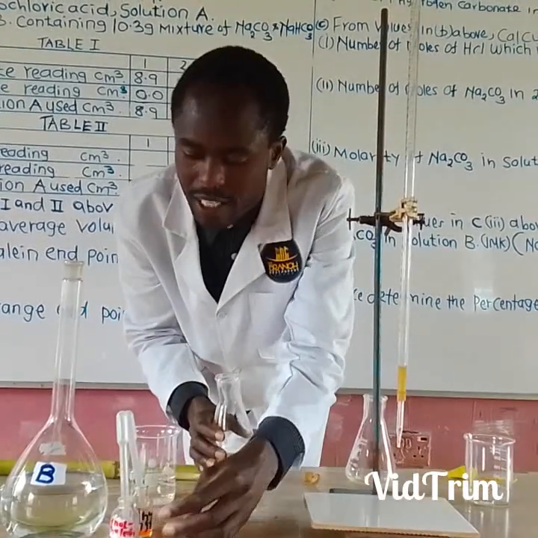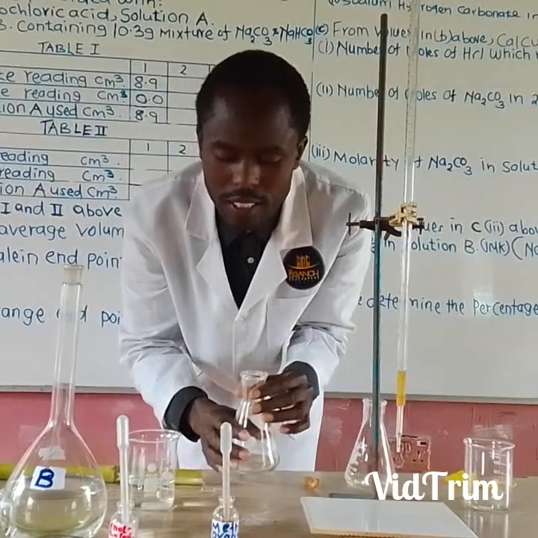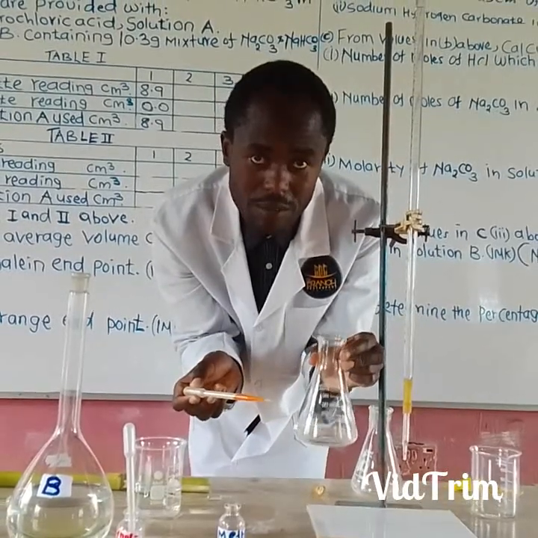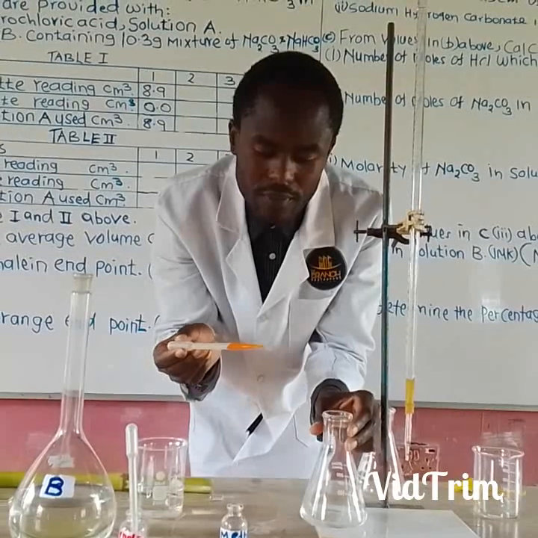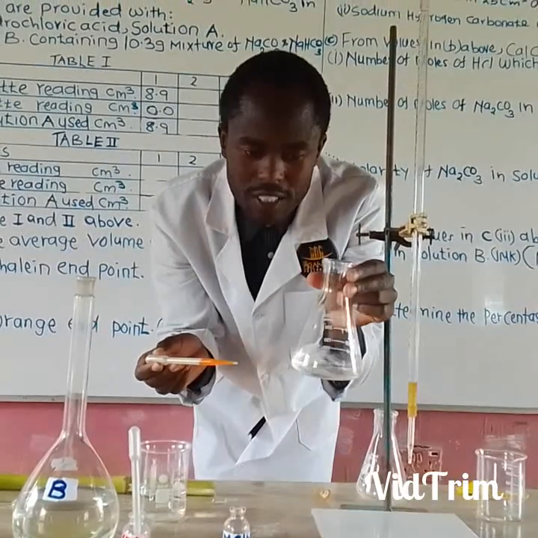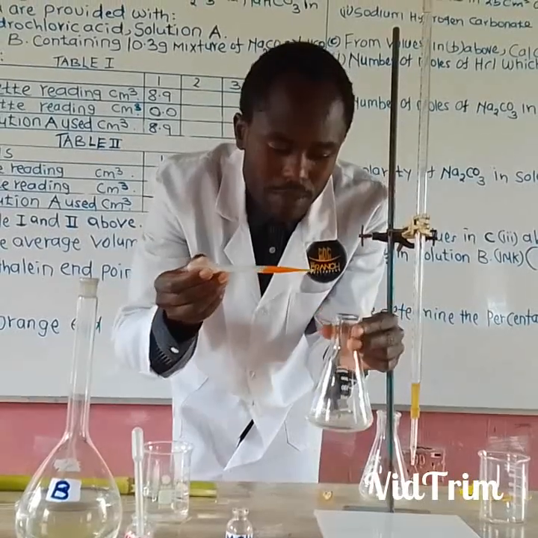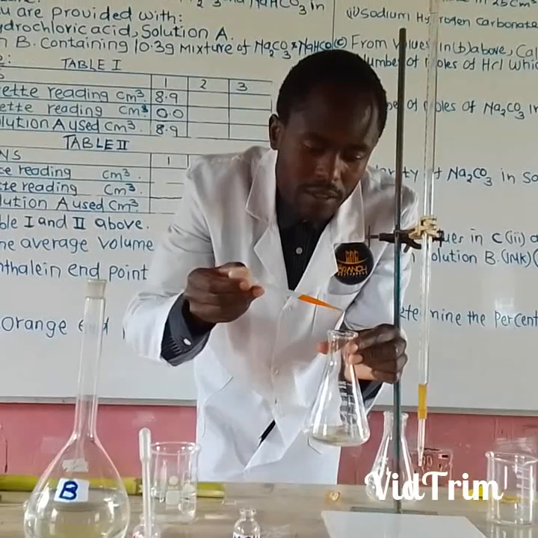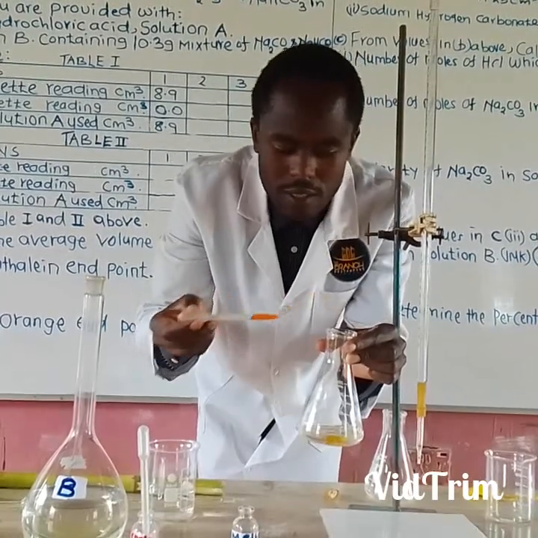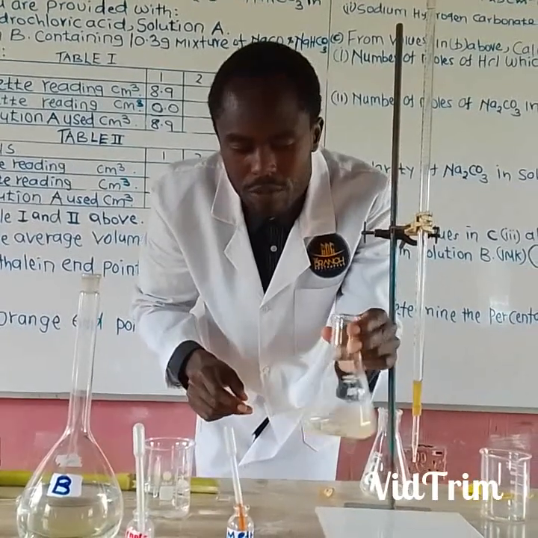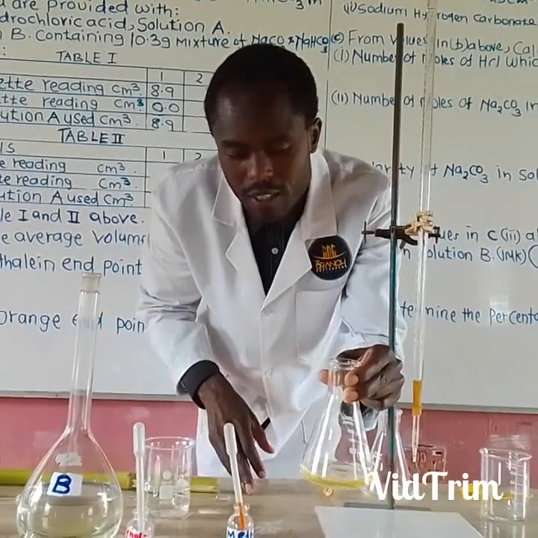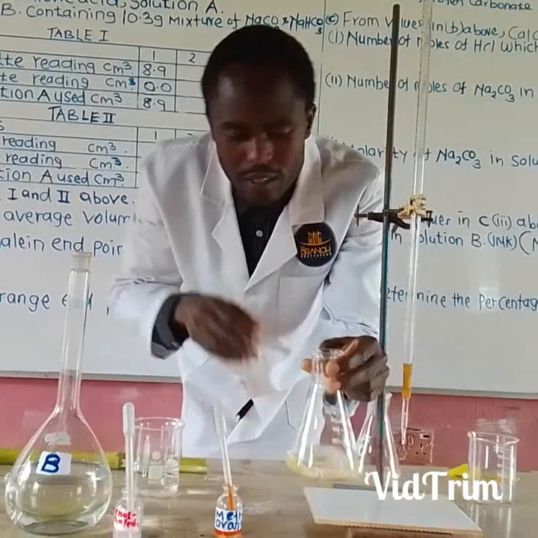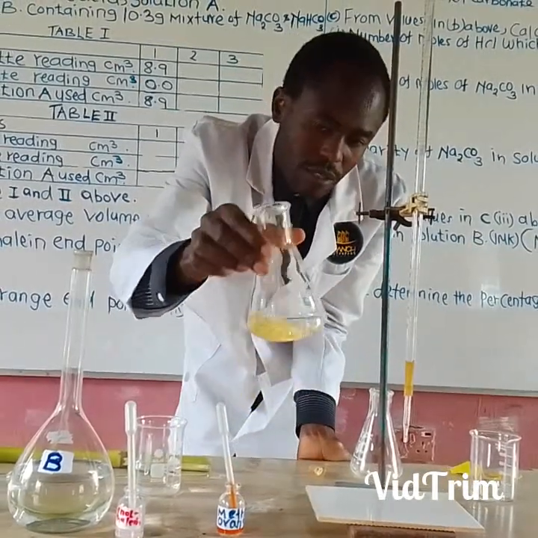So I've said we are done with phenolphthalein indicator. Now I'm using methyl orange. I'm using the resultant mixture. So I have to add there 3 drops, and the solution is colorless. Let us see what will happen with the color when I add methyl orange. 3 drops. Let us go. 1, 2, 3. Only 3 drops. Then I have to swirl the mixture so that you can observe which color has formed, from colorless to yellow.